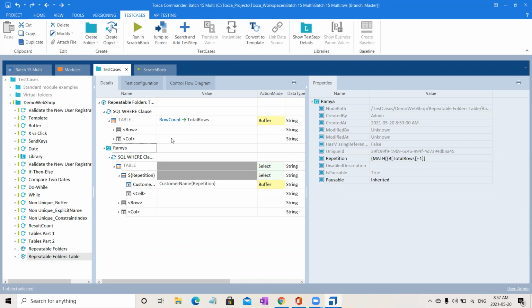And Ramya, under the table, you have kept it as dollar repetition, right? Yes. Why is it so? Can we keep any other name? Because every time you have to go to one row, right? First time it will become $1, the first row. Second time it will become $2, in this way.